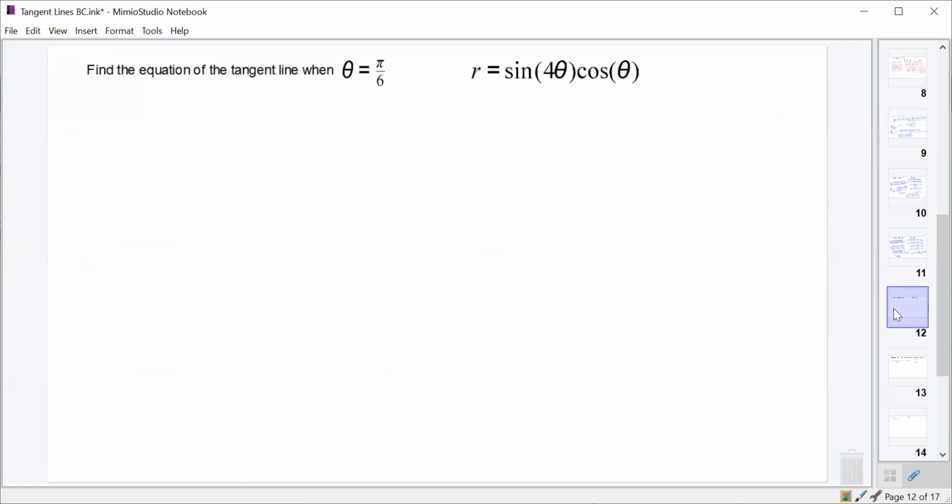Pretty much out of time here. We got like 5 minutes left. We have the idea we need to do another one of these with polar. Are you guys good? Concept I don't think is too difficult. It's just the process takes some time. All right, cool. So we're going to stop there then for today. Tomorrow we'll finish talking about horizontal and vertical tangent lines.